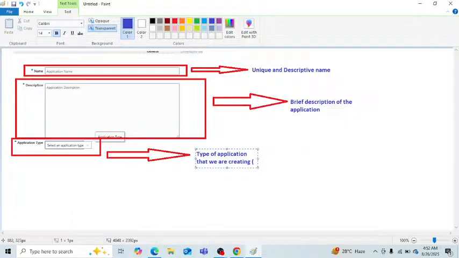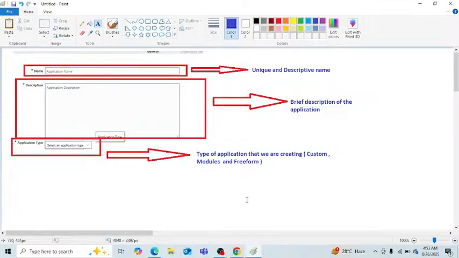It entails custom, modules, and freeform. So that was all the information about the first page. Let's see the next page.